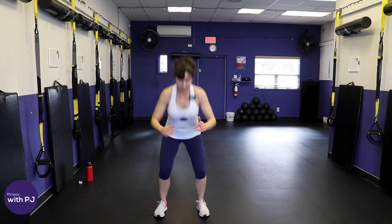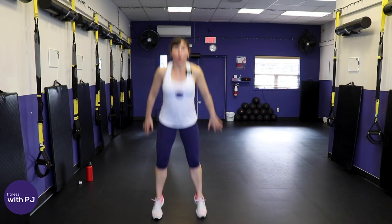We simply have squat jump for 20 seconds. If you don't like to jump, squat heel lift. Okay, and then we'll get the right foot in the straps. Ready, set, go. Or you can do the no jump, heel lift.